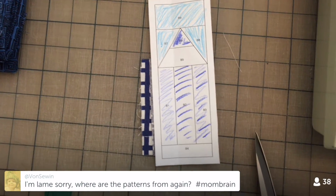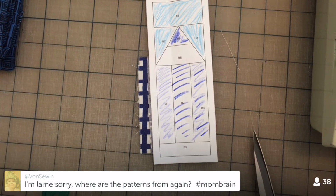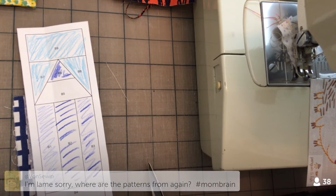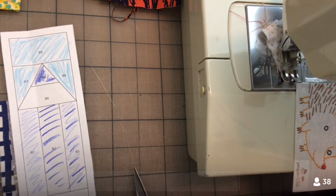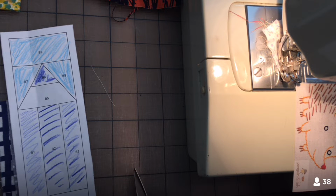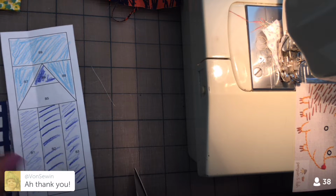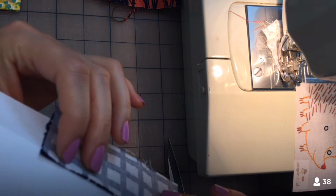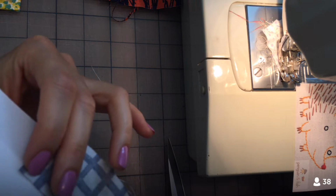Where are the patterns again? All these patterns are at thesplendidsampler.com. This is part of a quilt-along. It's a year-long quilt-along that's free. It's free right now until it's done. So we're only on block 42. Well, only. I mean, I guess that's a ways in. But we're on block 42 of 100 blocks, and they've been designed by, I think, 88 designers. And so each one is fun and different, and it's just a really great project.